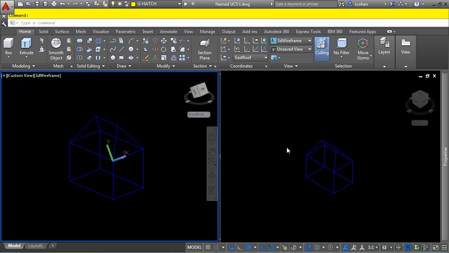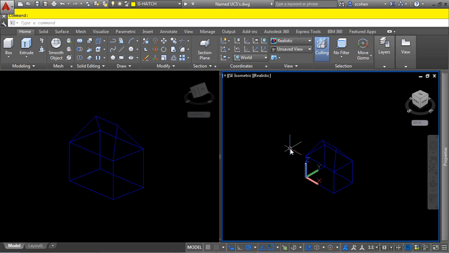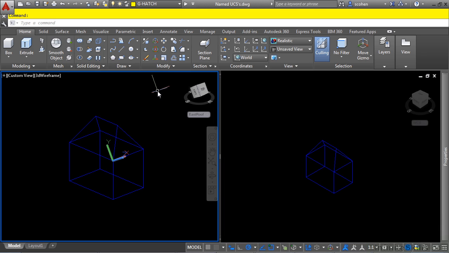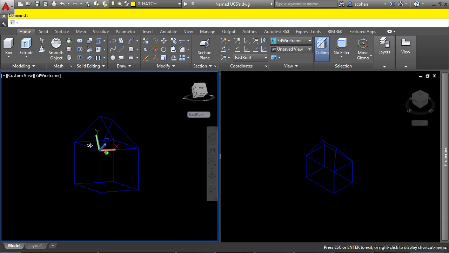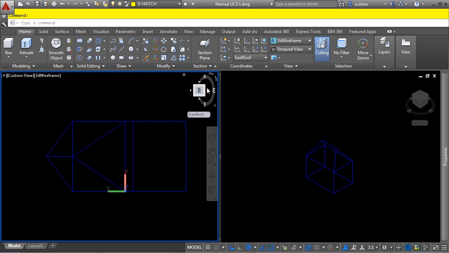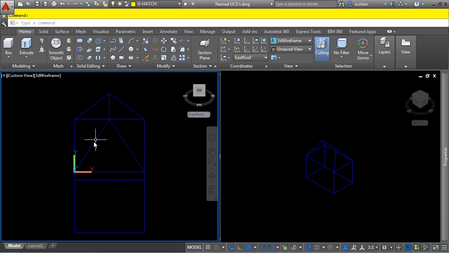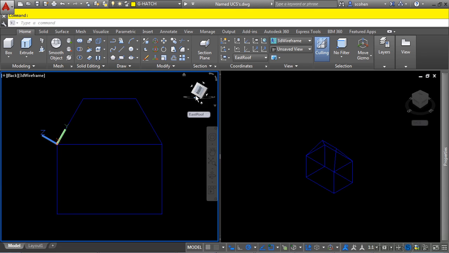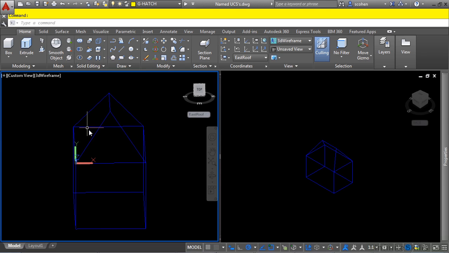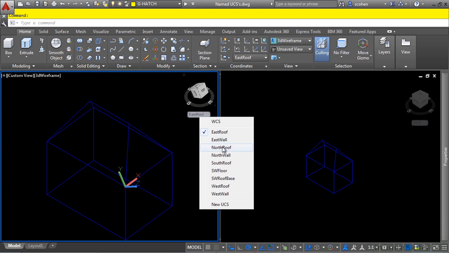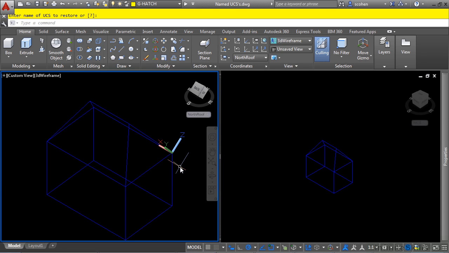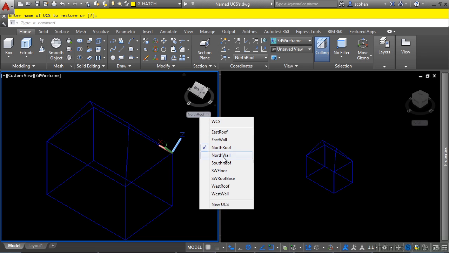Also notice the view cube will adjust automatically to the current UCS. So if I select the top view, let's say, then the top view now becomes the top view of the current UCS, not the true top view. Notice how the north, south, east, and west directions are still oriented about the true WCS. So if I do want to select those, I can select them by clicking them in as well. Again, by simply selecting the drop-down, I can easily change the UCS, and now I can work on that plane.